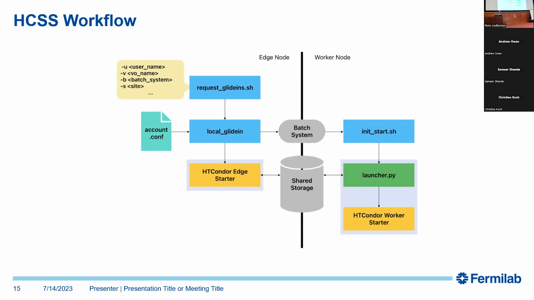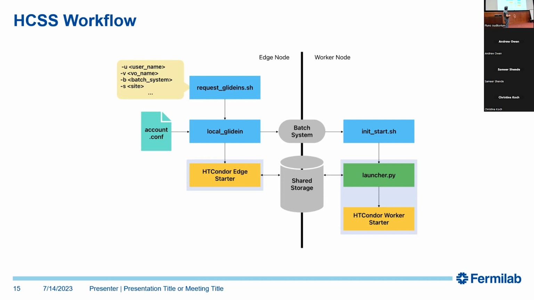I've been talking about the execution workflow of the split starter so far, but this is what it looks like. Right here, we have the input of those parameters that we just discussed. We call this request glidings.sh script, and this is all the operator interfacing part of it, well, that and the configuration file. What this does is call this other script here, which, based on these parameters, decides which account configuration file you should use, because you can potentially have several repositories for different experiments. And then, using that, it will submit here, inside an Apptainer container, the edge starter.